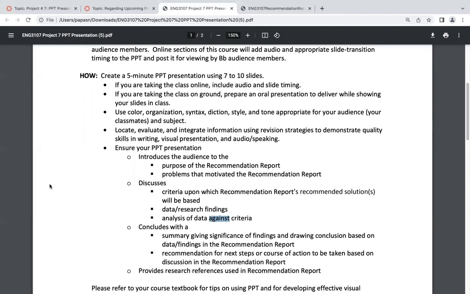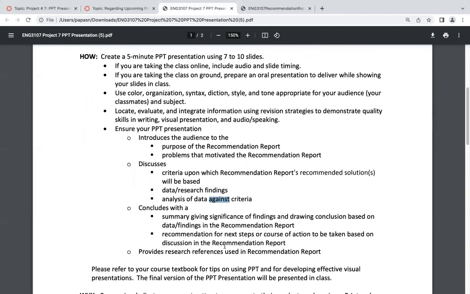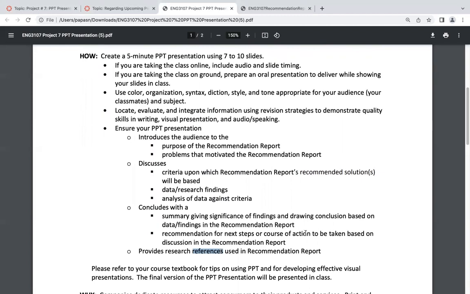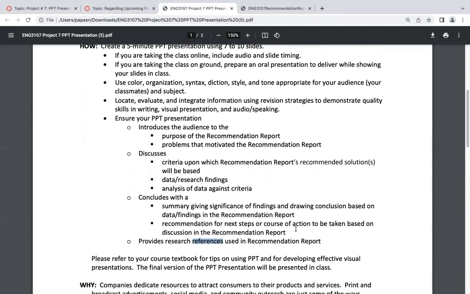So this will be helpful to the audience, and do include your references that you've used. In terms of structure, just basic presentation skills using PowerPoint skills are necessary here.